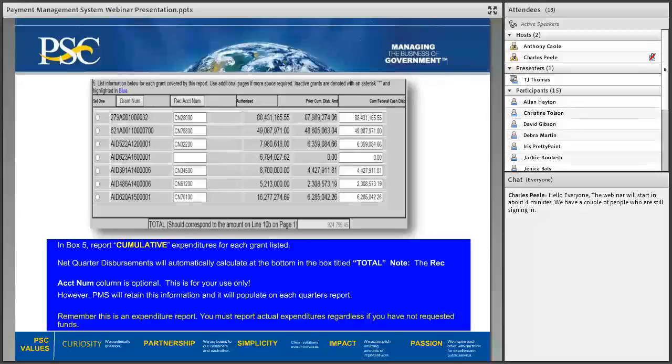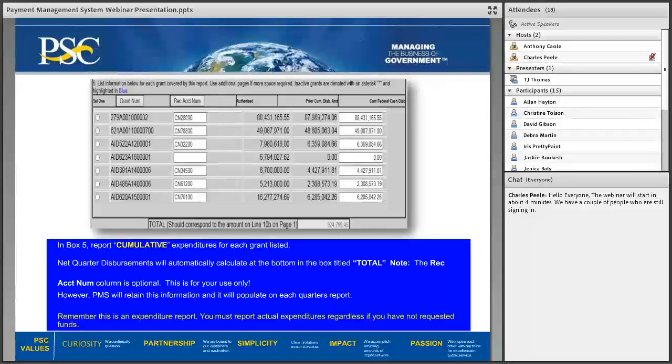The authorization amount showing is the authorization amount in the Payment Management System at the time we generated the report. So we're doing the September 30th report. However, say that you receive additional funding on October 2nd, you're not going to see it on a September 30th report. You won't see it until the December report is generated. However, when you go to request funds in PMS, PMS is more live, so you will see the authorization increase there. So again, the authorization that's pulling on your report is whatever's showing at the time we generated that report.